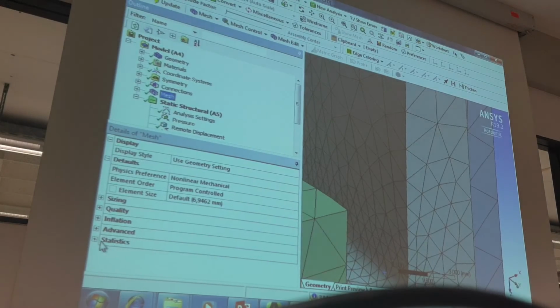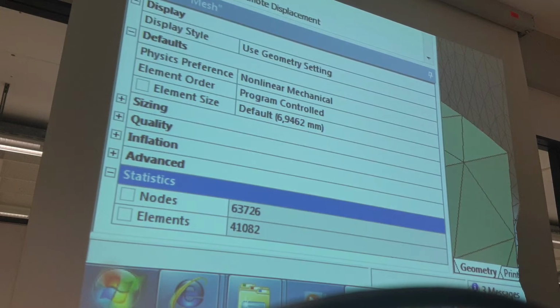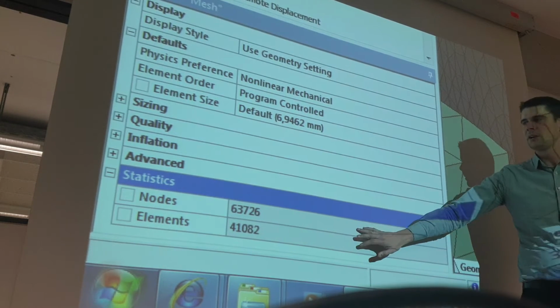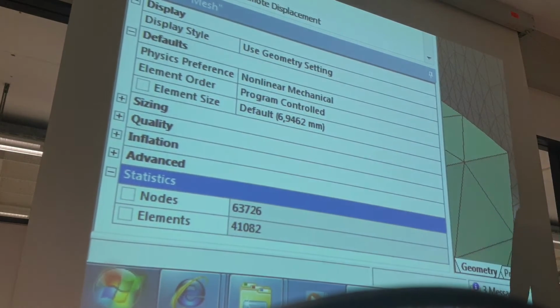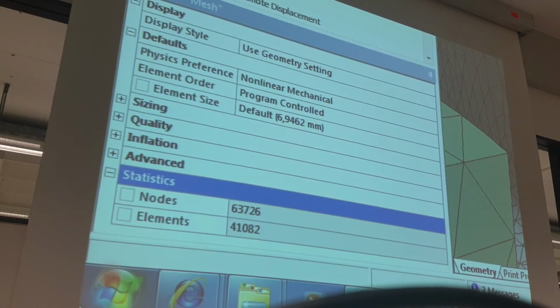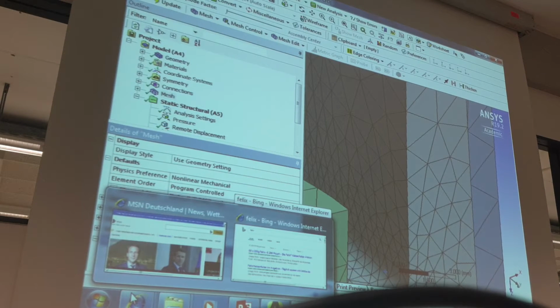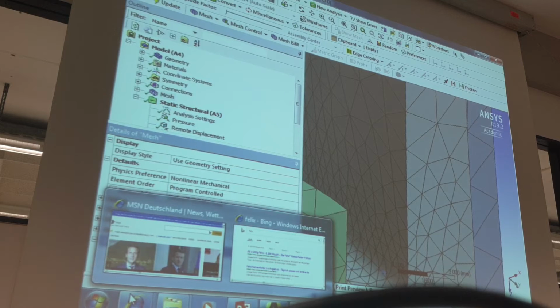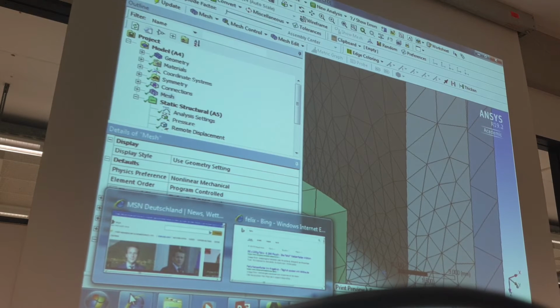So, okay, the program used an iterative solver. But if we show the meshing, we have only 60,000 nodes. I told you about 100 and 300,000. It means direct has to be better. Yes, method. But the program decided, with not so many nodes, on an iterative solver. Yes, it's not so good. We think it's a mistake of ANSYS. Okay, it's not guaranteed. Yes, 60,000 nodes is 60,000 multiplied by 3, x, y, z direction. It means 200,000 system equations.